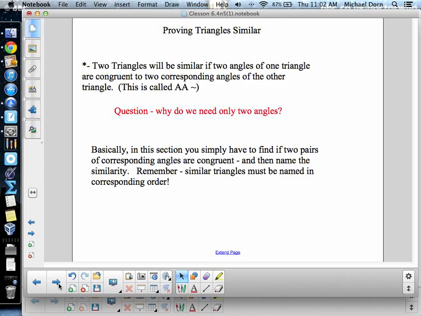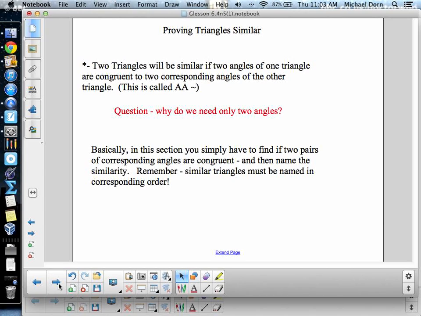Why do we only need 2 angles out of the 3 angles of the triangle? Why wouldn't we need that third angle? Because they'd have to be congruent, right? If 2 angles of one triangle are congruent to 2 angles of another triangle, the third angles also have to be congruent. Right? Because the triangles all add to 180. Every last one of them does. We got 2 congruent here and 2 congruent here. The third ones have to still be congruent every time. We already learned that. That's an old theorem. That's the third angle theorem. So that's why we only need 2 angles, not 3.